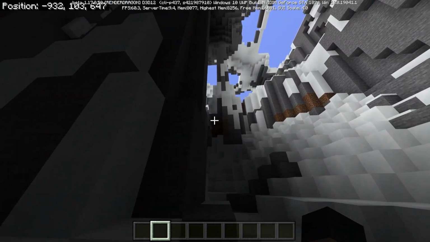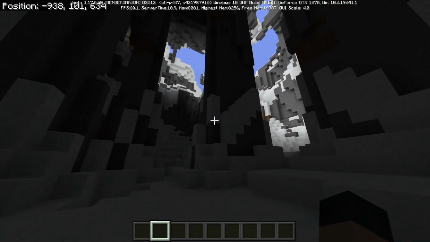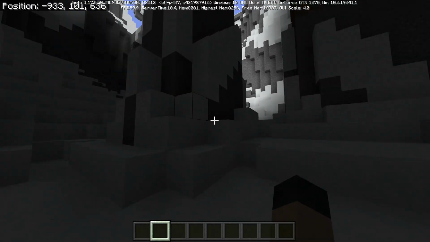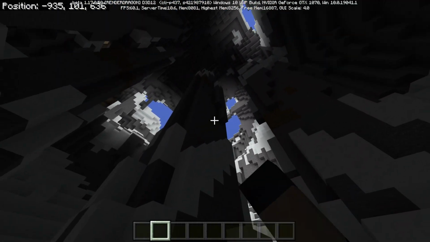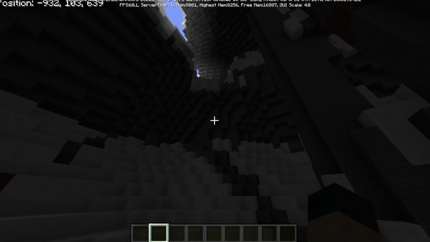This is the vibe. This is the location of the base in 1.18. It's so good looking. The perfect combination of the brand new gigantic, realistic looking snowy mountains with the amazing cave shapes, with the pillars, with everything. It's a snow cave. It's a literal snow cave. So check out the ground.